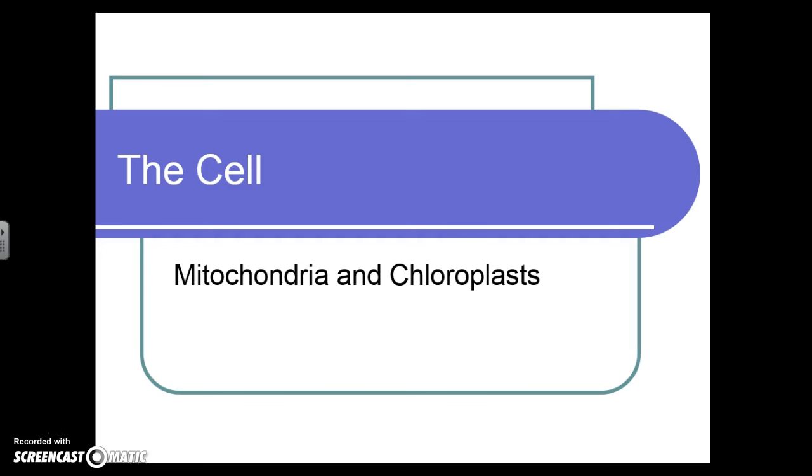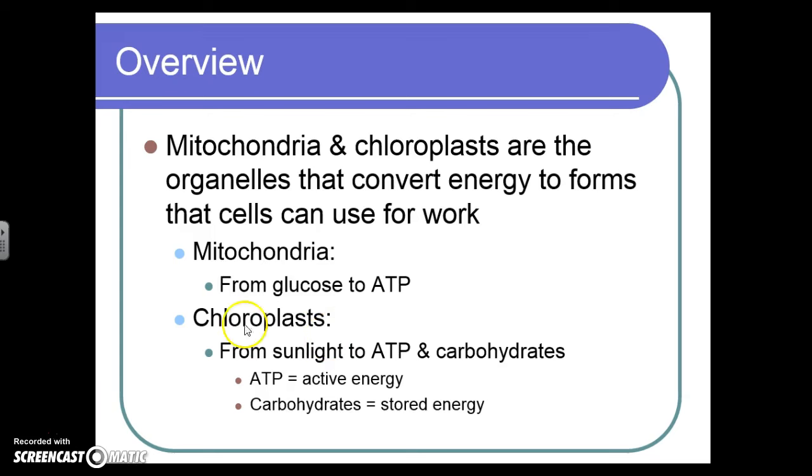These two are going to correspond to kind of one another. Mitochondria is to be able to utilize glucose to form ATP. Chloroplast is to use sunlight to make some ATP, as well as the carbohydrates. Now, as I mentioned at the beginning here, mitochondria are the only ones we have. So the reason we eat is to be able to make ATP and get that food down through the bloodstream into the mitochondria in the cells. Plants, they can take the sunlight to make ATP and their food that they need. Now the food that they need, they transfer these carbohydrates to the mitochondria so they can undergo cellular respiration.